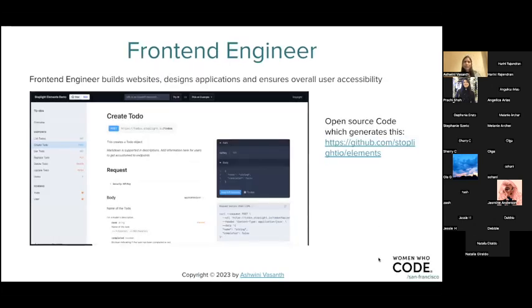So building a website, I have this example page, which is shown on the left-hand side. Now, I firmly believe that the best way to understand any role is to actually play with aspects of it that you can try yourself and experience. So this picture that I have chosen is from an open source project called Stoplight Elements. I have a link over here. You can go to the website.